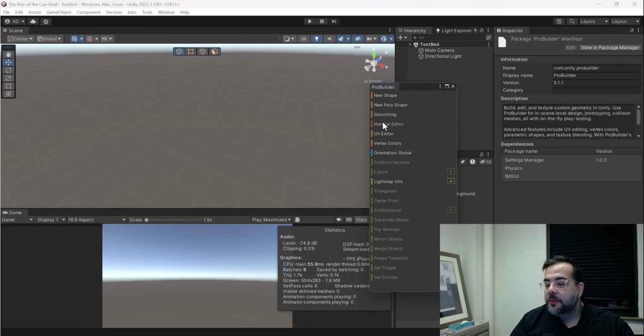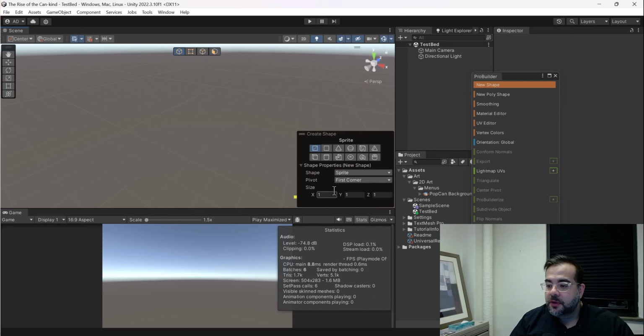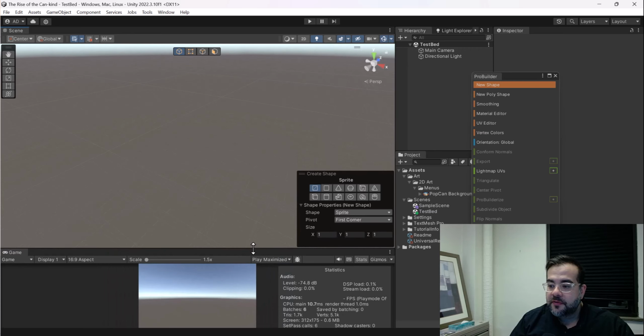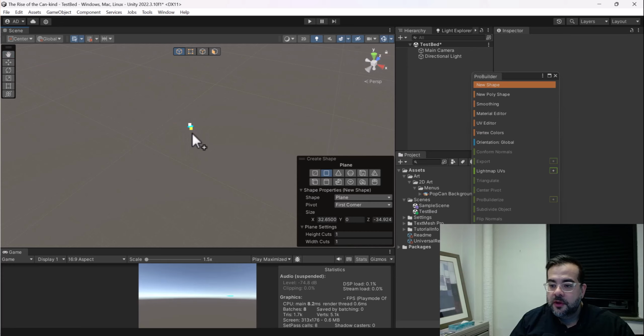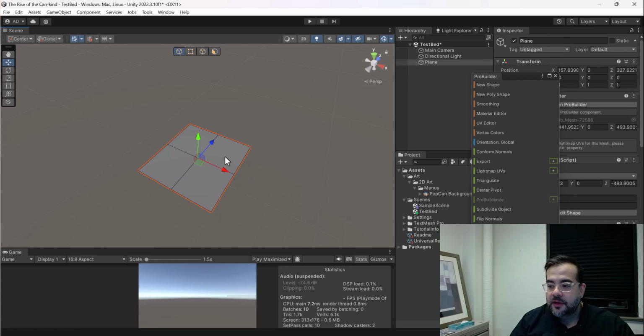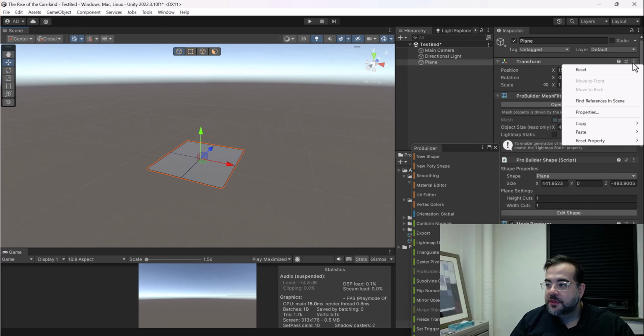Now, briefly, what ProBuilder is, it's really just a modeling tool that you can use to gray box levels. What I mean by that is if I click on new shape here, you can see down at the bottom I have create shapes and then below it is shape properties. Go ahead and expand all that stuff out. The first one here, it'll tell you as you go over it how you can create those shapes. At the top here, you'll see sprite. Sprite is the image. I want to get a plane here. You can hold Alt, and I think Control. No, I guess you could just drag it out like that. And there is your mesh size. I'm just going to reset this to the center of the world.